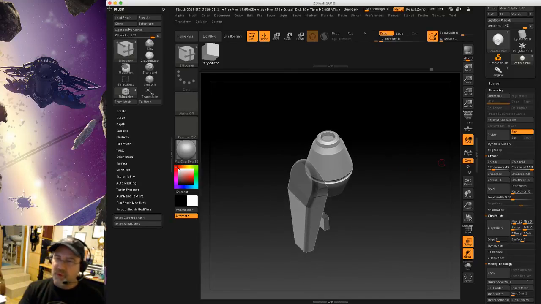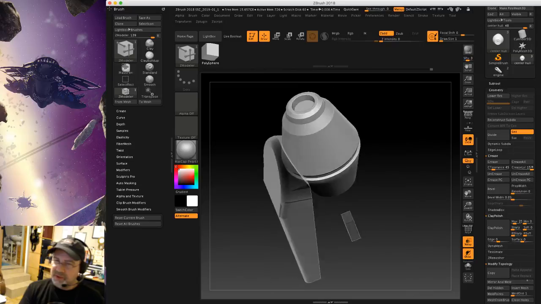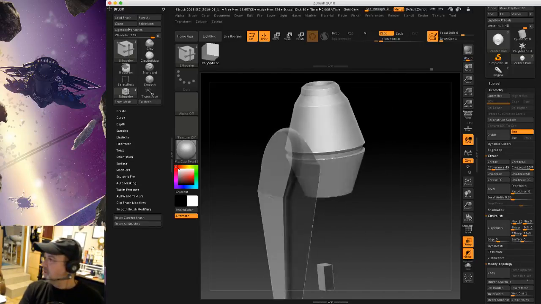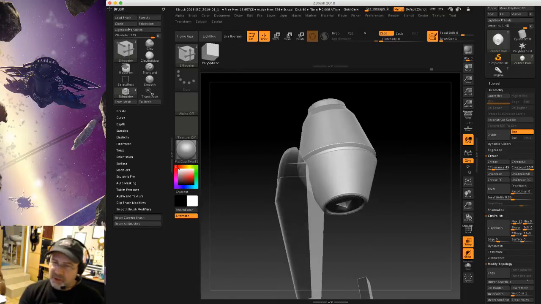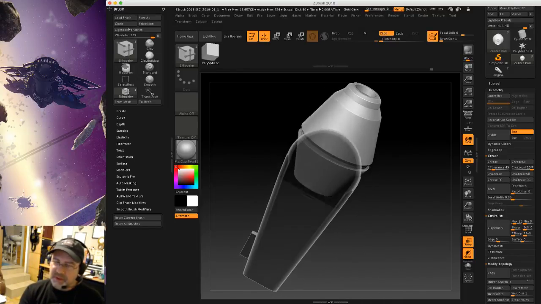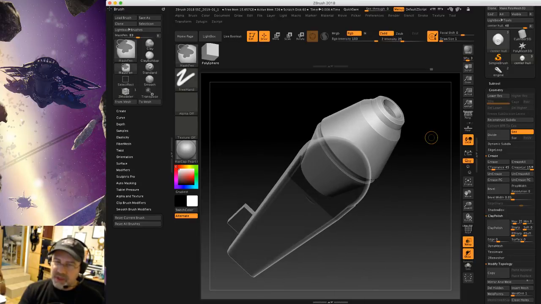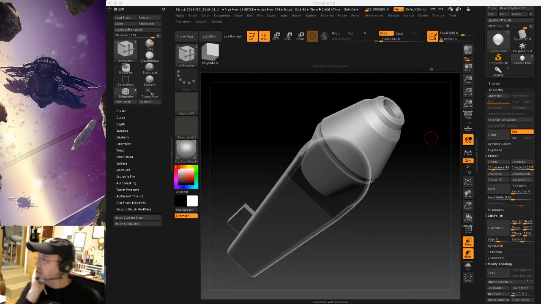Well, there it is. This is what I've been doing, working on this thing in ZBrush. There we go. Beautiful little thing. Oh well, I guess I should just knock off. Sorry guys. I didn't realize that was going on. I have no way of sussing that sort of thing out.